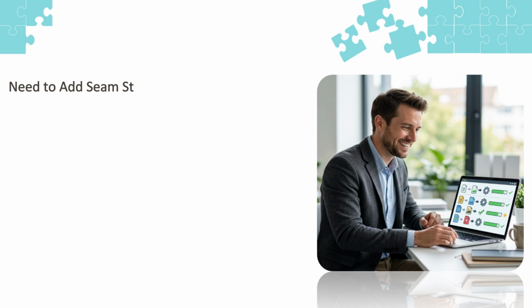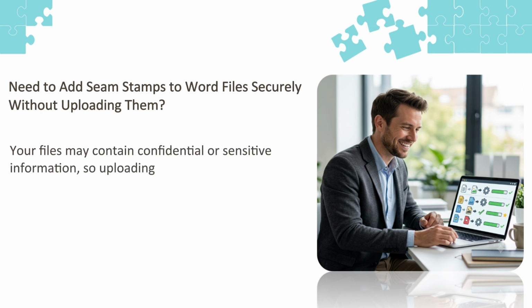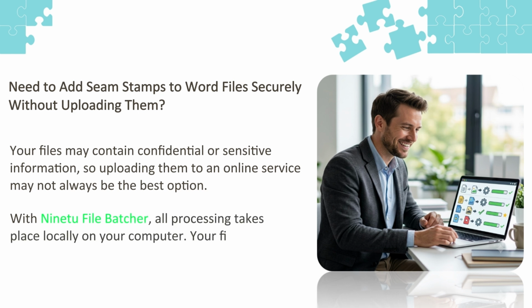Need to add seam stamps to Word files securely without uploading them? Your files may contain confidential or sensitive information, so uploading them to an online service may not always be the best option. With Ninetu File Batcher, all processing takes place locally on your computer. Your files never leave your device.